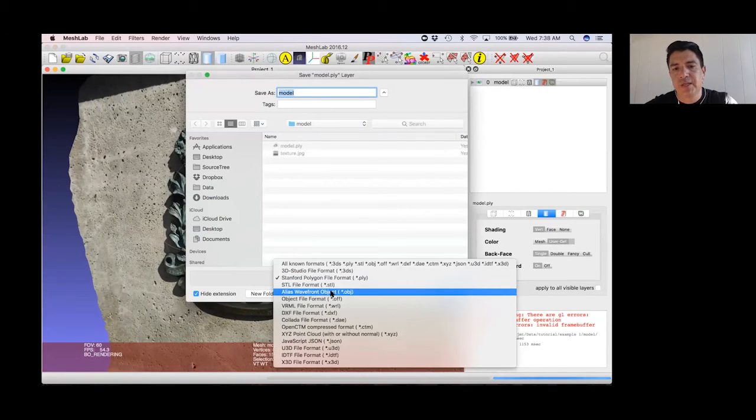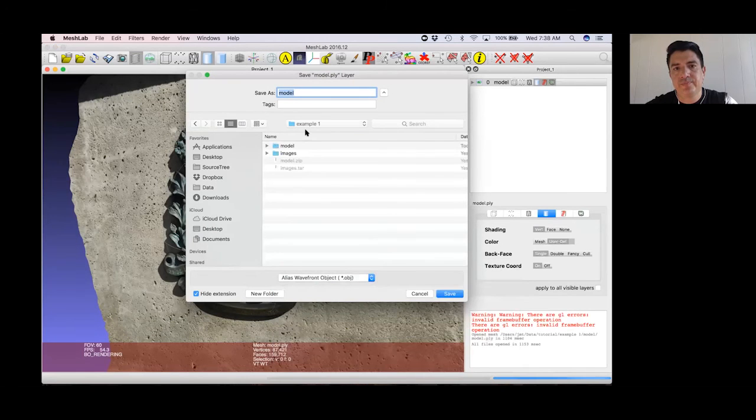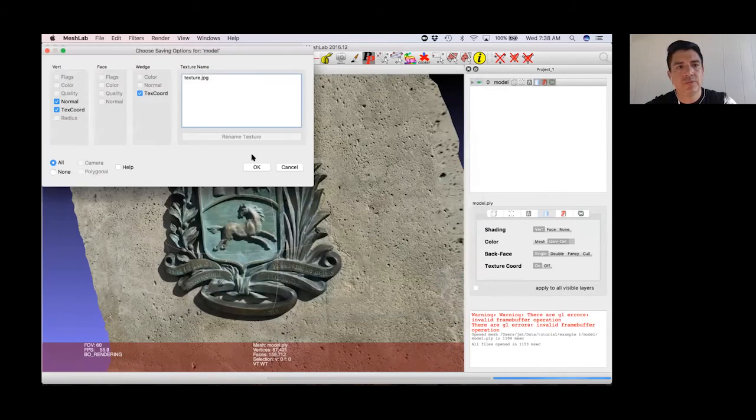So if you do an OBJ, I can do OBJ model. It goes through, and here are some flags. If you want to keep the texture, make sure this one's on, the WedgTexCoord. You can turn off the other ones if you want.